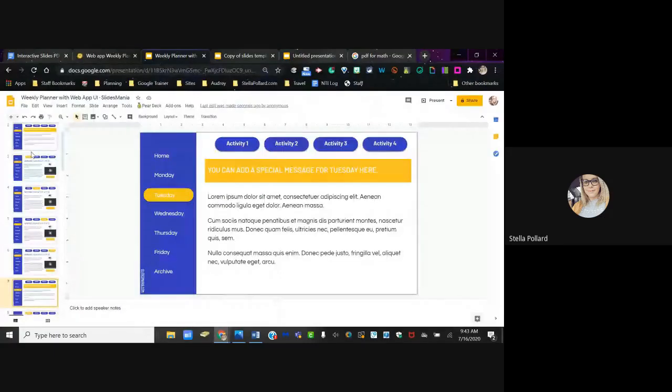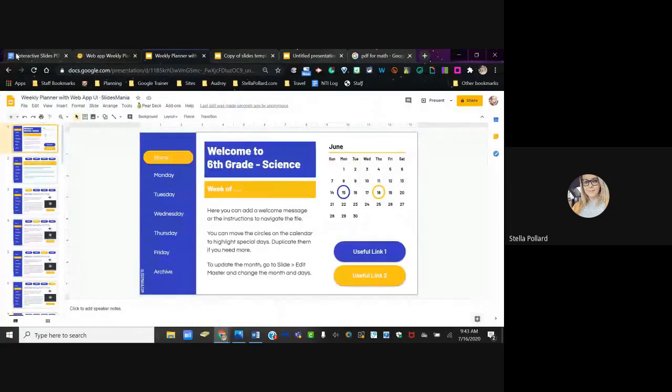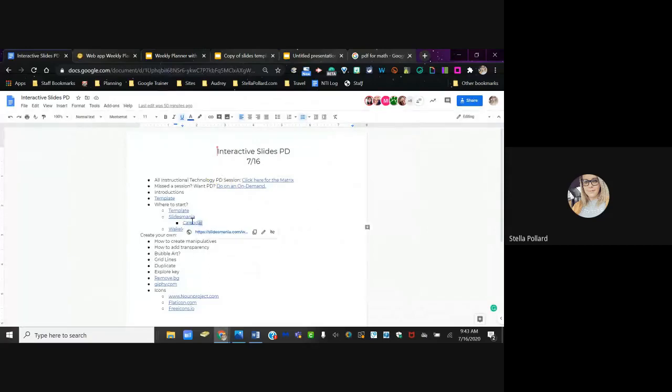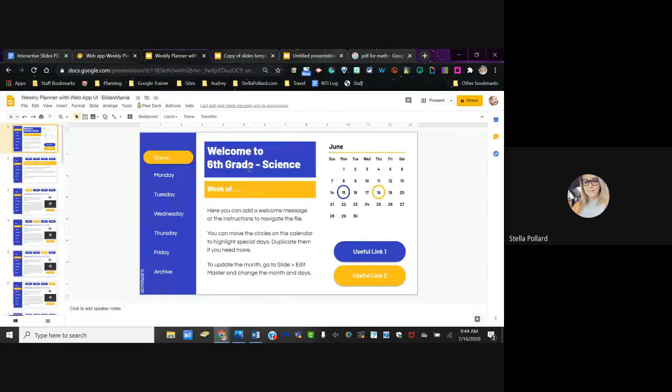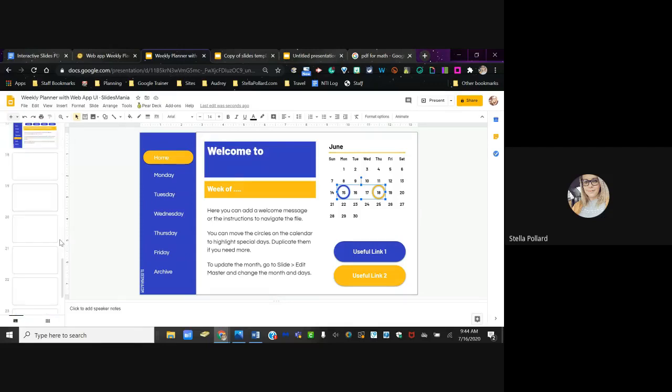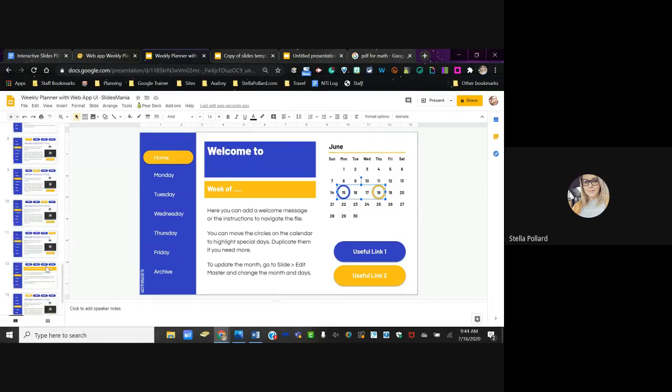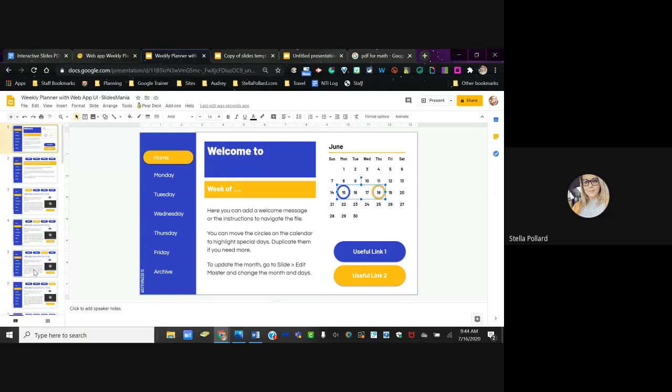So if you want to use this template that is listed inside of Slides Mania, it's right here, that calendar button. If you're using this example, you can just go to wherever they have text boxes and erase what they have and change it to whatever you want. You can change the calendar by changing that month, though you might have to put in a new calendar because it's embedded on there. But you can totally do it. And they've got tons and tons of stuff.